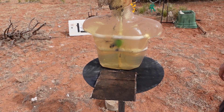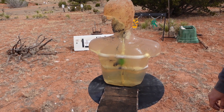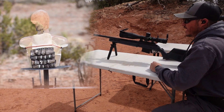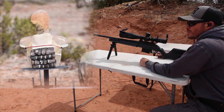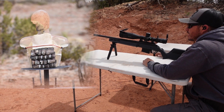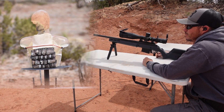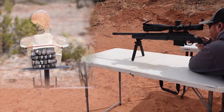That was a huge dump of energy but our ballistics torso is still hanging in there. Before we destroy the torso, I actually want to see if that neck armor from Sportsman's Guide works. I know it's an out-of-date ballistic neck coverage piece, but after seeing the damage to the face, we put it up. I'm going to try to hit it at an upward angle on one of those medieval armor plates.